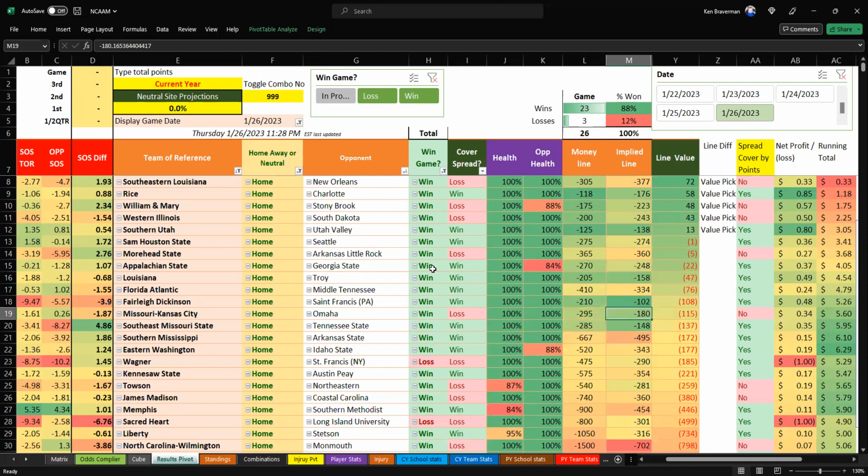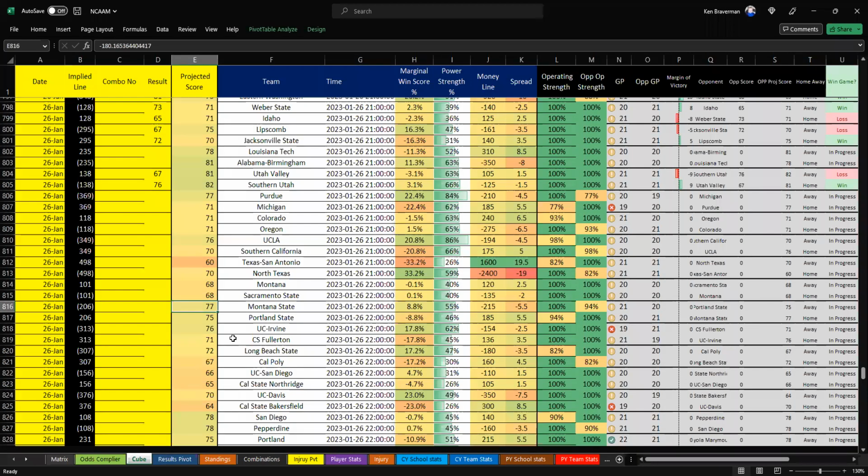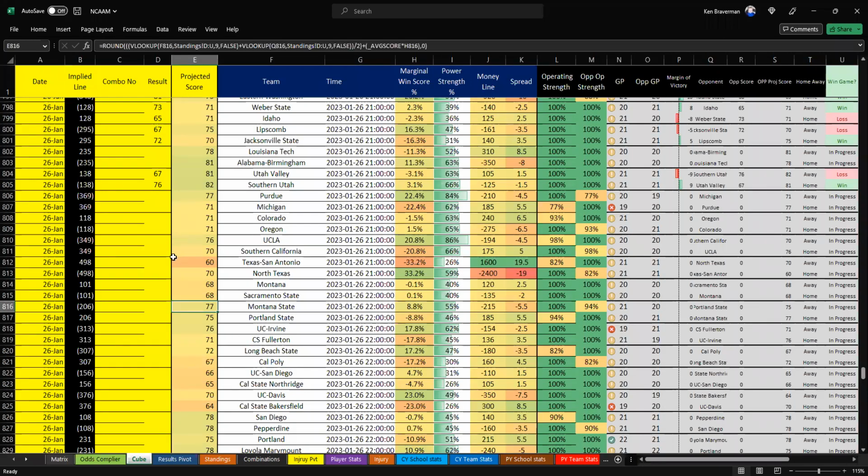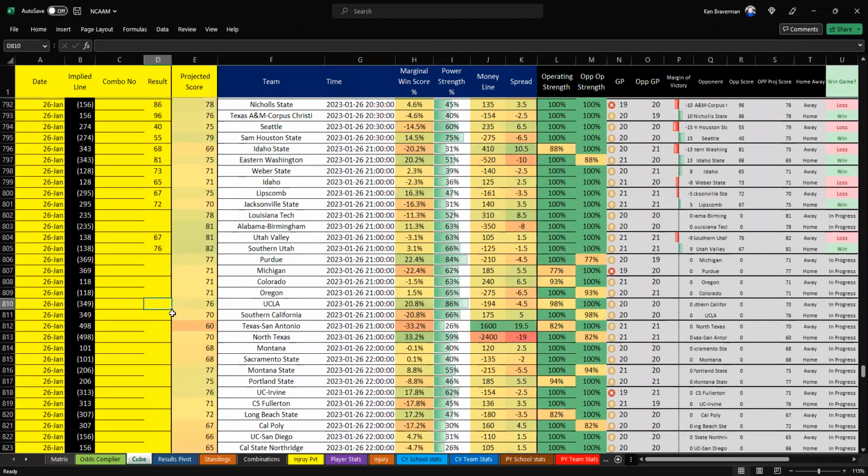I think it's Niagara. I'll talk about that in a minute, but I want to double check some scores to see if any of these games have finished up, because they might have. I want to keep adding to this because I was so amazed to see that do that. And I'll explain exactly why it is doing that.